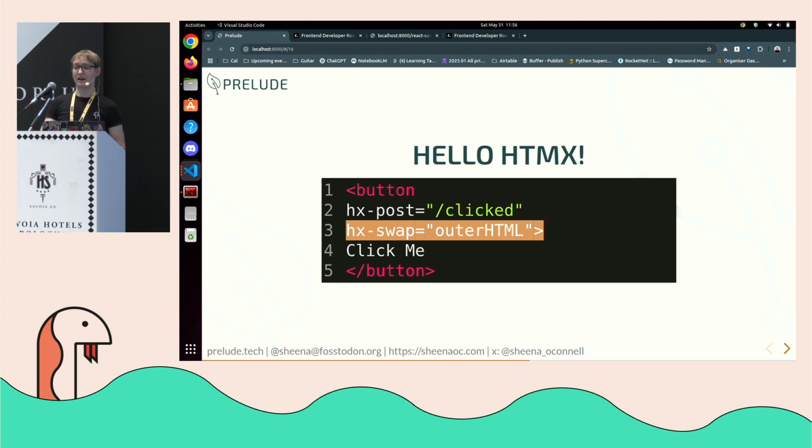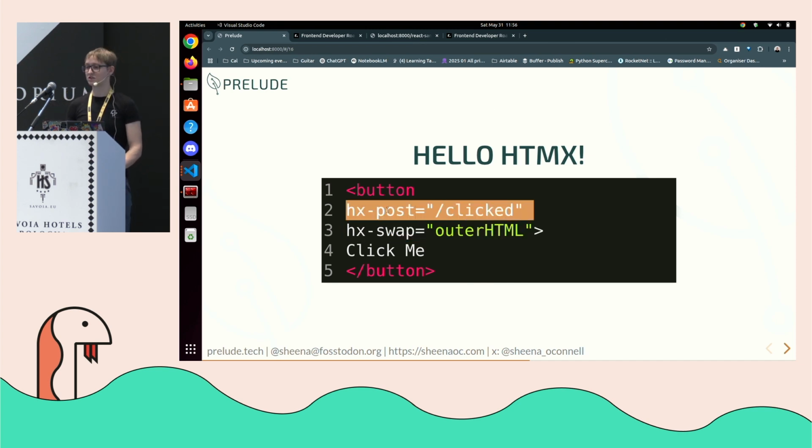You can really tie HTMX actions onto any kind of front-end event, and you can use any kind of request. Here we're sending a post, but you can use a get, you can use a put, whatever, and you can decide where you want your partials to go. You can update multiple things at the same time if you need to, and you can update them in different ways. Sometimes you want to replace an element, sometimes you want to put a thing inside another thing, or put it at the top, or at the bottom. So there's quite a lot of control there.